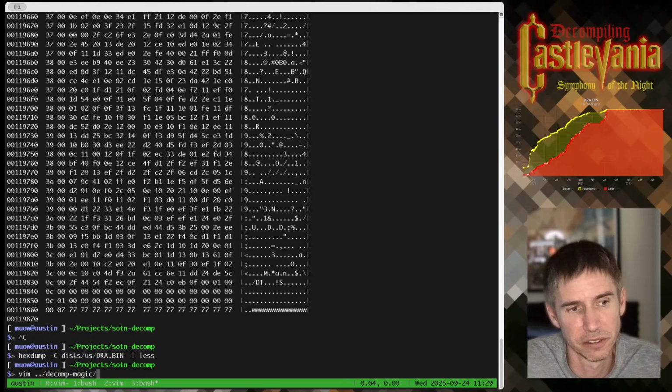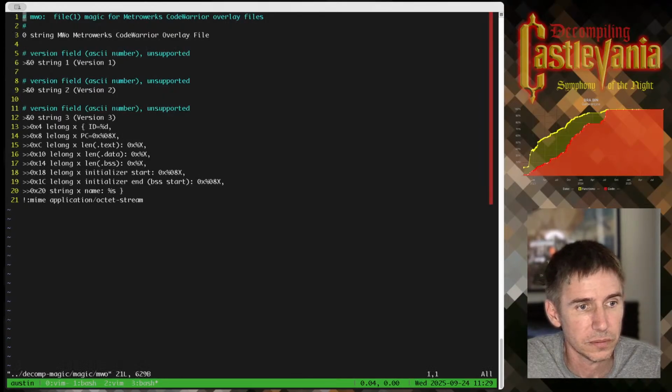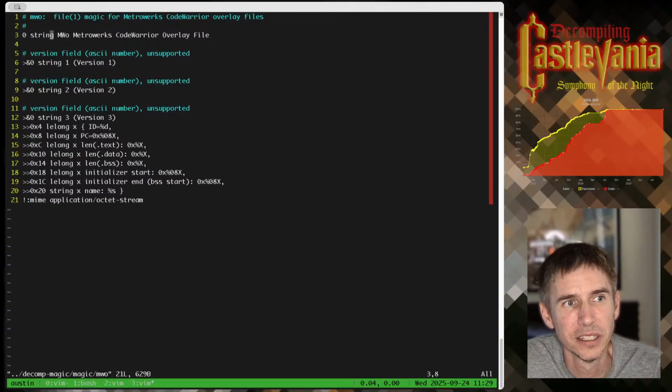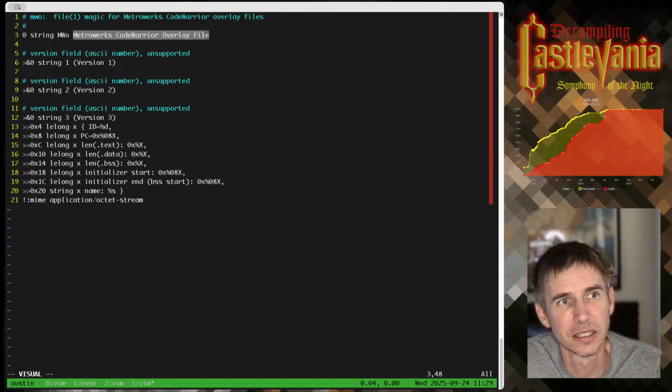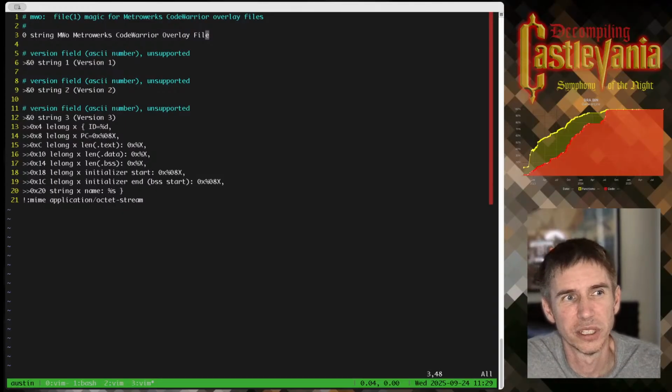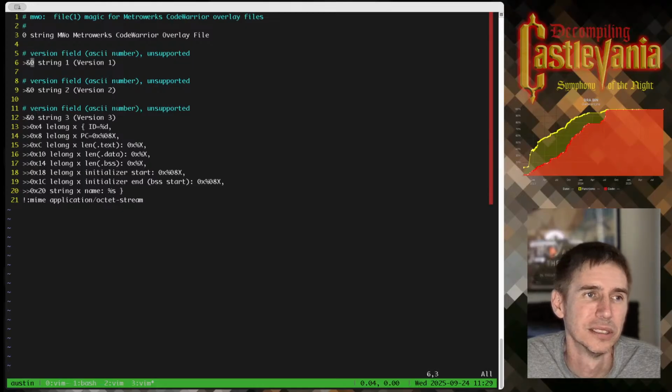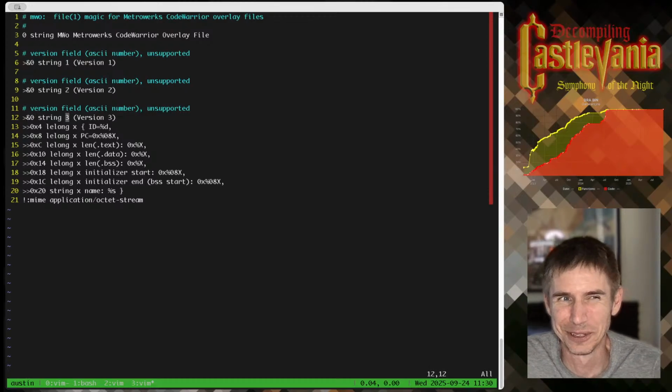They're relatively simple. I've never written one before and was able to do it in 20 minutes or so. But basically you have just a pattern file. This says at offset 0, expect a string. That string should equal MWO, and then everything else in this is what type of file, what do you want to name, or what string do you want to print if that matches. And then after that, relative to that previous match, with no additional offset, we want a string, and that's either going to be 1, 2, or 3. I've never seen overlay version 1 or 2 files, so I don't have any additional data for that.